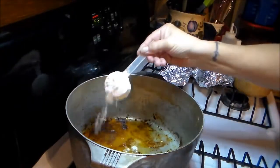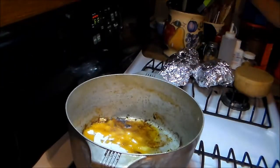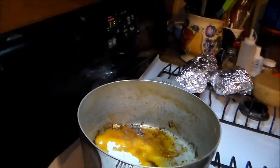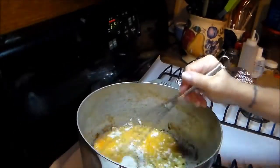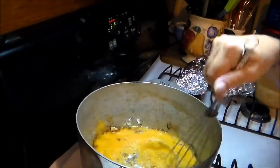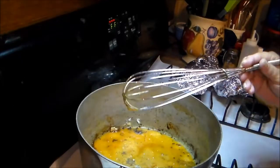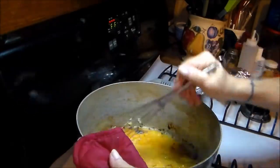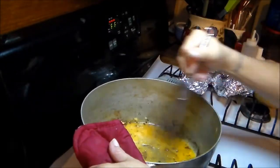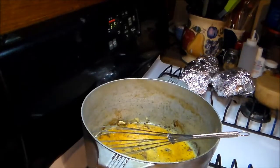I'm going to be adding about 2 tablespoons to start with of flour. All purpose. Always, always, always all purpose. Don't make the mistake I made when I was younger and try and use self-rising flour. That dog don't hunt. All right, I'll add a tad bit more of that flour when I find it.